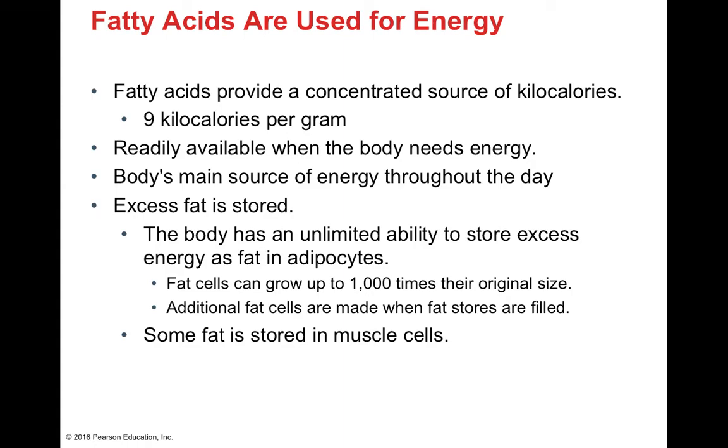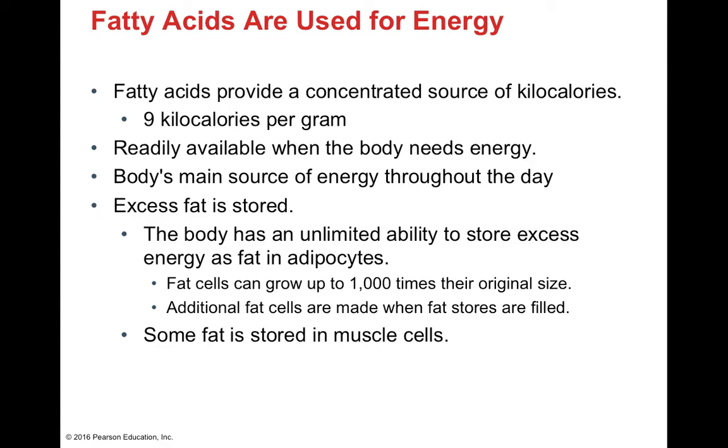Now, the body has an unusual ability. It has the unlimited ability to store excess energy as fat. So we're never going to say, oh, there's too much in our reserves. We've got plenty of fat to live for the rest of our lives. So what happens is the fat cells, which are very unique in that they're able to expand up to 1,000 times their original size, and then once they hit that 1,000-fold threshold, they're going to divide such that the new cells are able to then create these much larger cells as well.